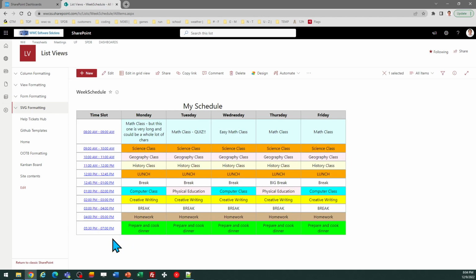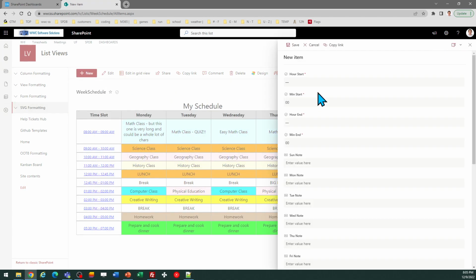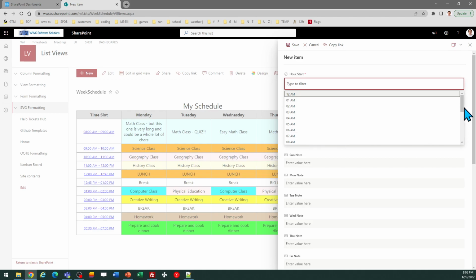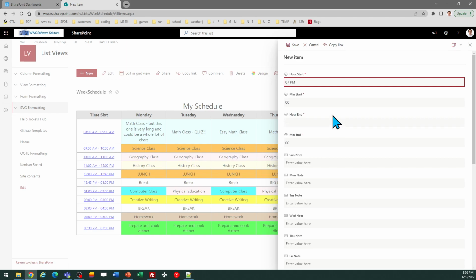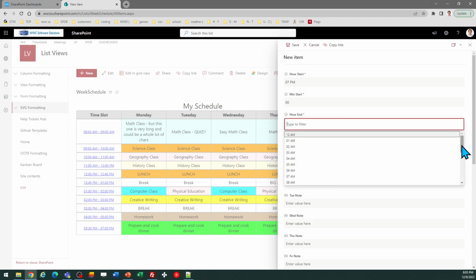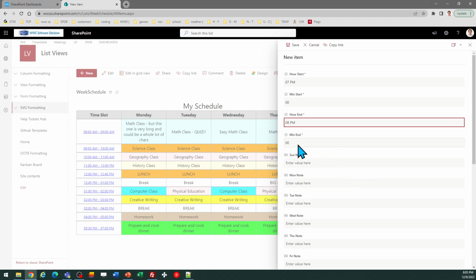You may also add additional time slots. So notice that I have these in very specific time ranges. You can use whatever time ranges that you want. So this ends at 7 p.m. Maybe I want a 7 to 8 o'clock time window. So I can do that by going to this drop down, and I can select 7 p.m. And then minute start, those are in 5-minute increments. And then I need to select hour end. We'll say this is from 7 to 8 p.m. at night, and also ending on 0 minutes.